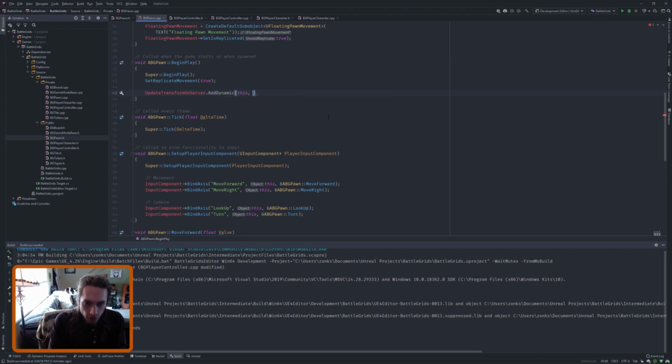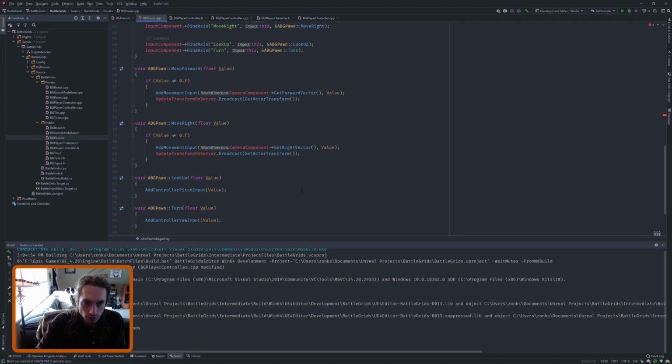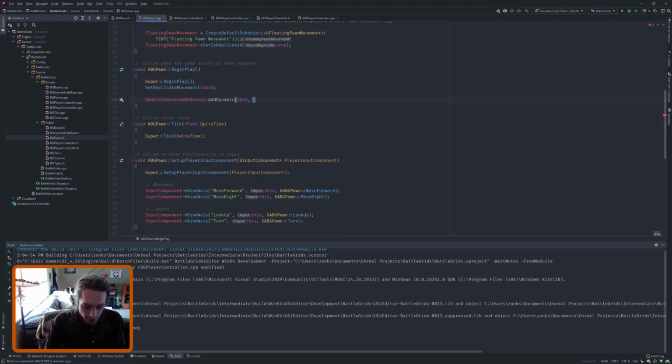And the function name we want to do is update transform.